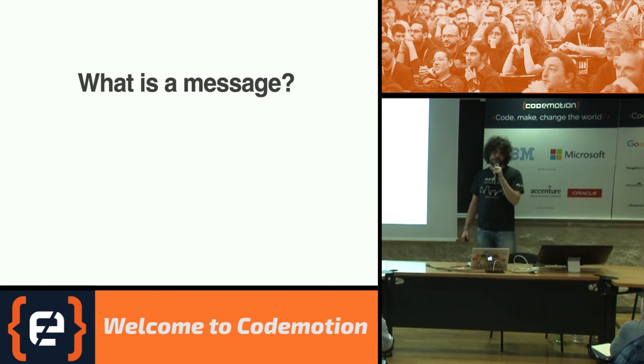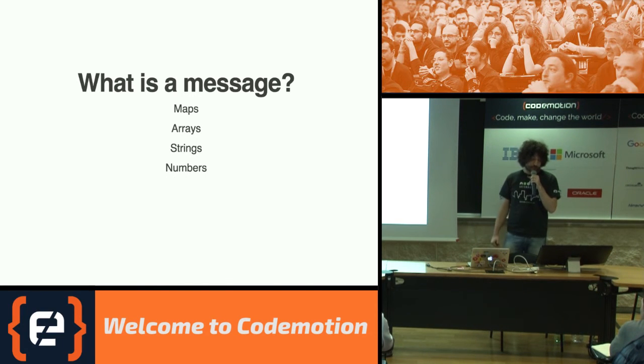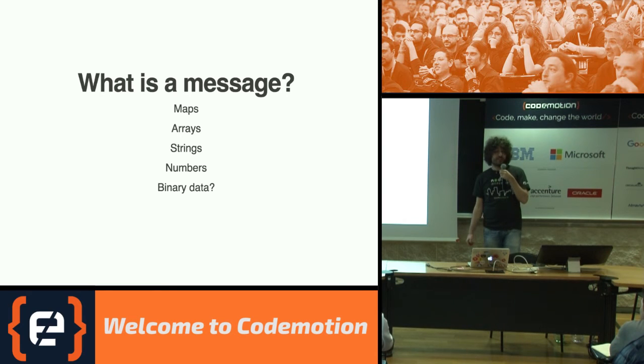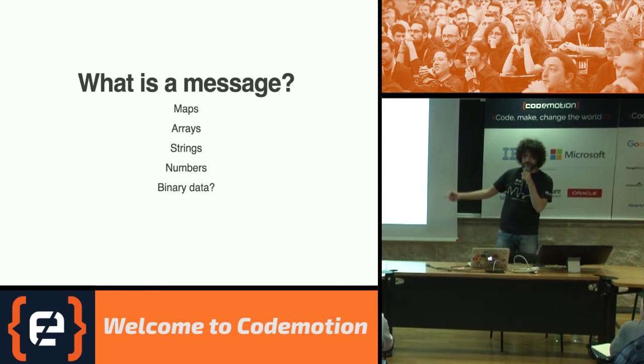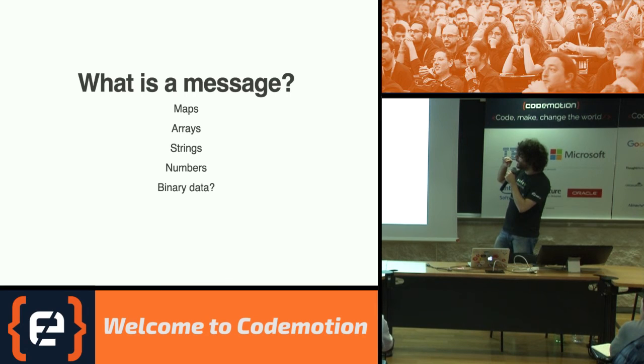Well, what is a message? Because that's the point. We are sending messages around. We want to model our messages. So what is a message? A message is a map that contains possibly arrays, strings, other maps maybe, numbers, binary data. This is my major thing that I don't like in JSON: there is no binary data. And at some point we wrote these as the basic units of our code. And instead of serializing it in weird formats like XML, we just send them around using JSON, and that's why JSON has won. What about streams of data?